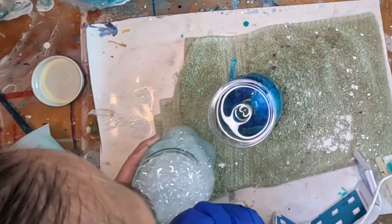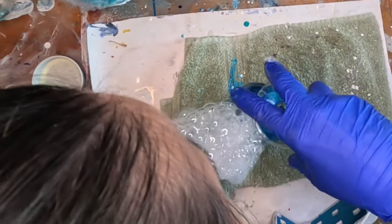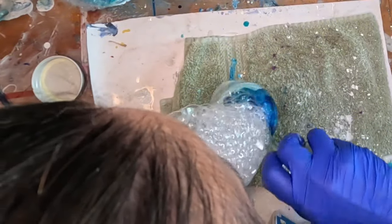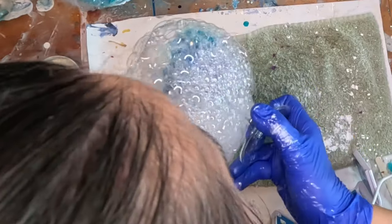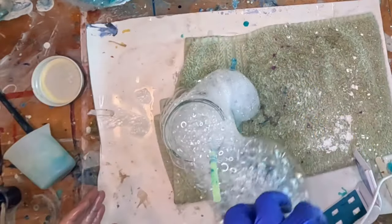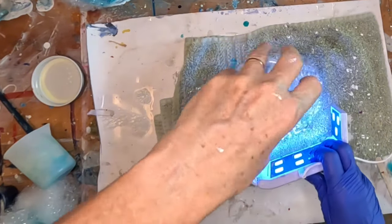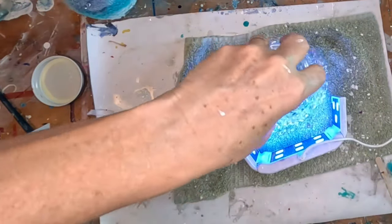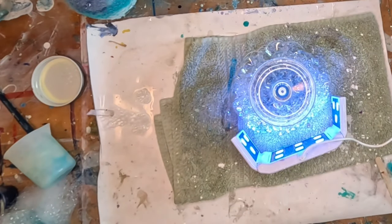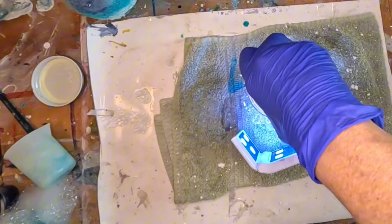It probably would have been a lot easier to do this wine glass in sections, but it really was not the look that I was going for. I want the color to be uniform all the way around the glass. So doing it in one fell swoop gave me the look that I was after. Now I'm going to use the UV resin lamp for a full 60 second cycle and just turn the glass to make sure that I get all sides covered and cured.